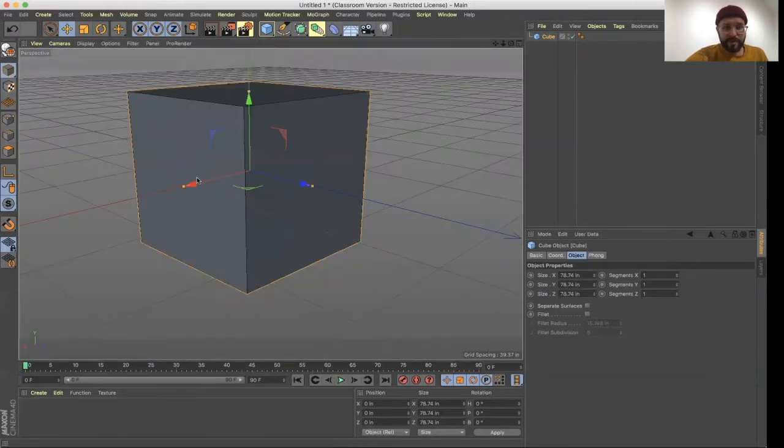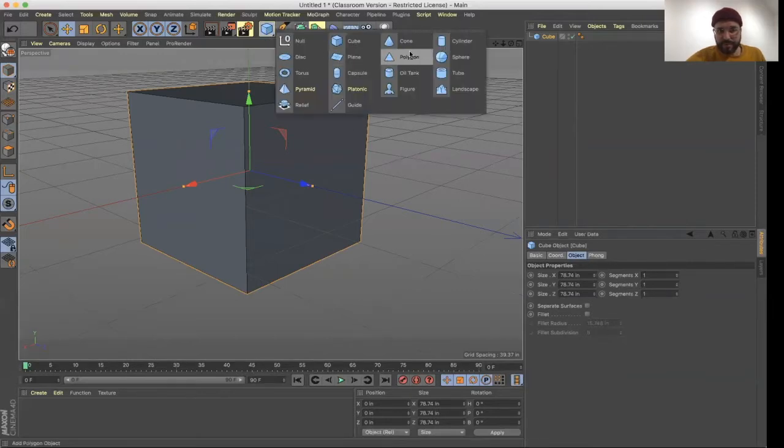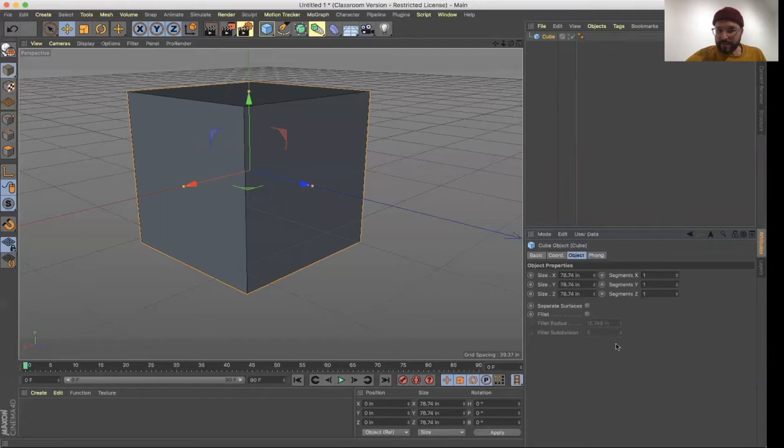When we have an object here, we'll see it in the Objects Manager right up here. You can get a whole list of your objects that you're using. You also have attributes for each one of those objects down here. So in this case, we have the size parameters, and we have segments, and then we have a few more buttons that we can interact with. When you bring in an object from the parametric objects or the primitive object palette, you'll have a series of different ways of manipulating those in the Attributes Manager.